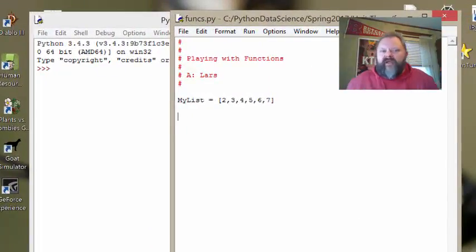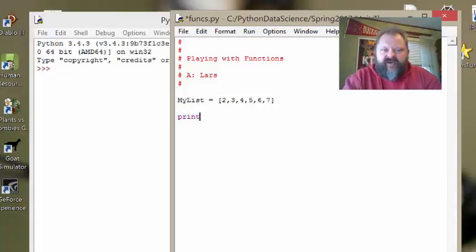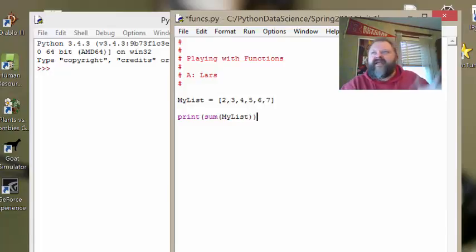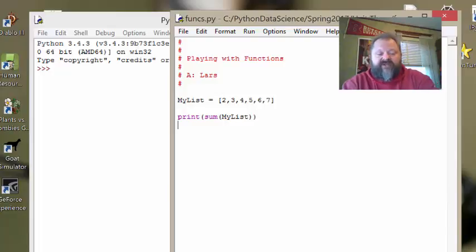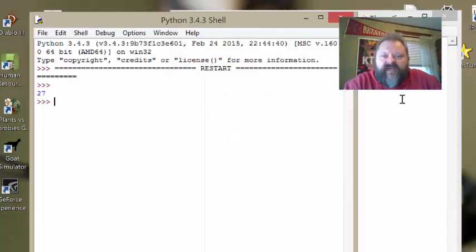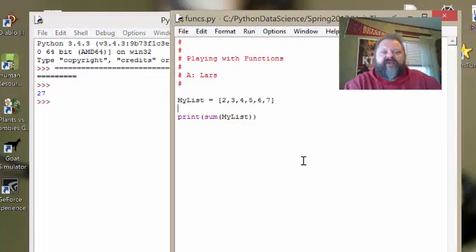What I did right here really quick is I created a list. And as you guys know, you have been dealing with functions all along because Zell introduces them pretty quick. But you've been using things like type and int and float and casting things. And those are nothing but functions. And you'll see if I save this and I run it, it will give me the sum of all those numbers there just by doing the sum function. Now, sum is what's called a built-in function. They are loaded into memory by Python, and they are ready to go when you start using your program.